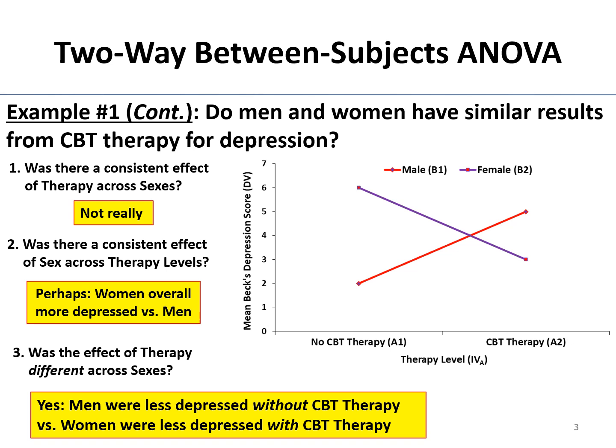So the effect of therapy had a different impact on men than on women, and that's something we call an interaction. That's the co-effect of two independent variables at one time. Or another way to say it is, the effect of one independent variable differs across the levels of the other.